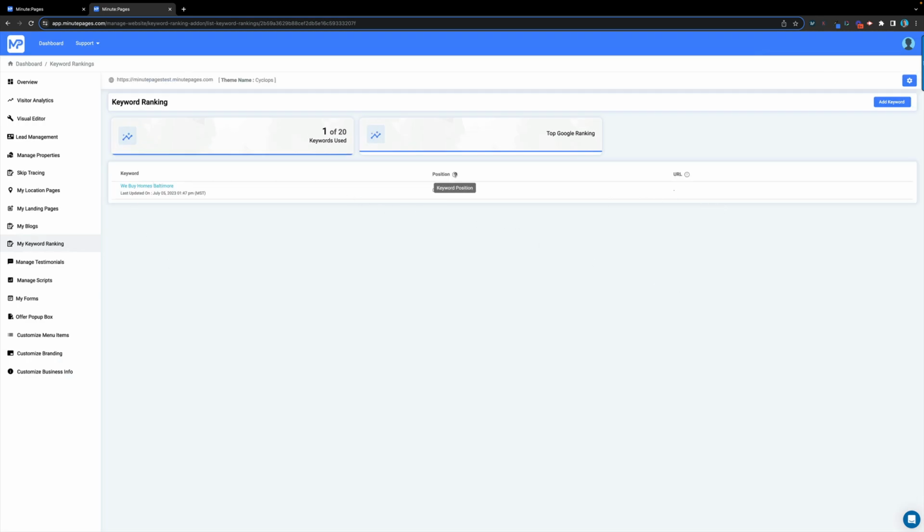In the very beginning, you will have a position of 0 because it takes some time for this tool to go out and literally scrape the web. As you start putting out content that includes keywords like we buy, whatever section it is, your keyword ranking will move up. It will give you an indication of how well or how not well your blog content is being received and how well you are moving up the ranks in SEO. Again, if you are not going to use this, if you're not going to create custom content, then you can try to rank for a page, but it will be a little bit more difficult than if you're putting out content around those keywords.